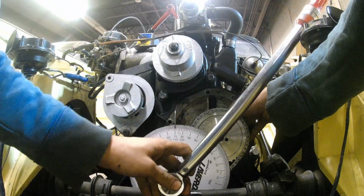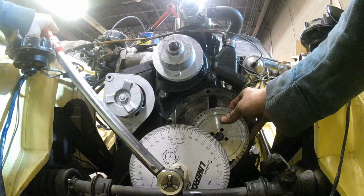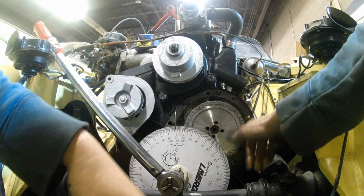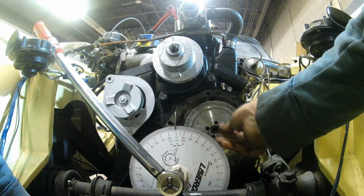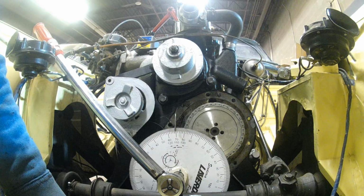If this is still not good, then you can turn it 90 more degrees, and that's going to give you a three-quarter tooth adjustment. So for sure one of these four situations is going to shift the positions of the crankshaft and of the camshaft. So try all of these positions and don't turn your crank or your camshaft. You already set them in the proper position that they need to be.